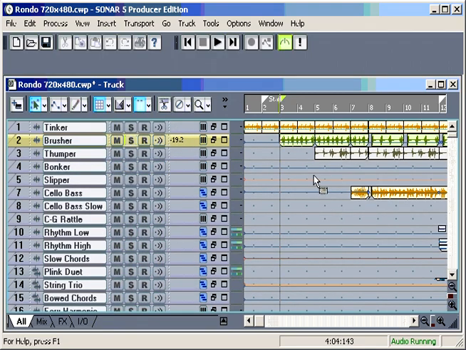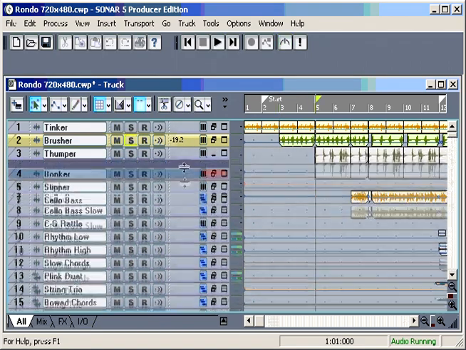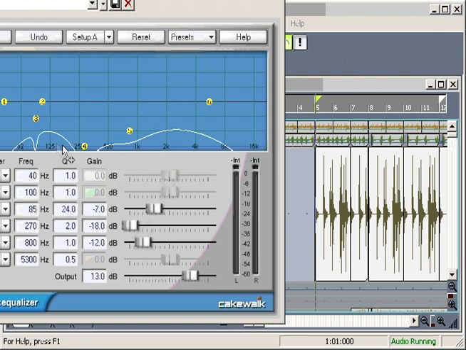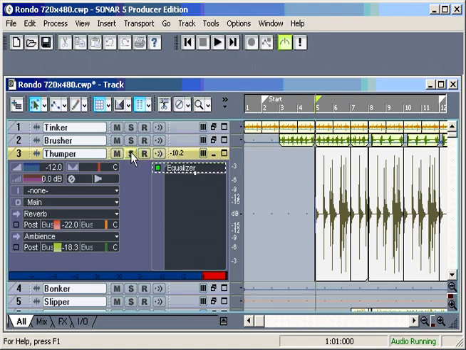And the thumper, of course, is the kick drum part. There's very little reverb. It's way down at minus 22 and just a little bit of ambience. But here's the raw recording. And it's really way too resonant. And again, lots and lots of really severe EQ. So all of that equalization really tightens it up and actually makes it sound like something.